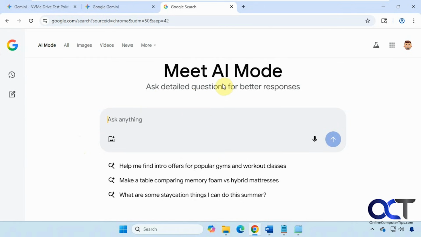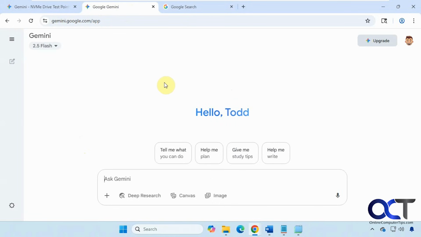All right, so here is the AI mode for Google search compared to the Gemini interface, where you have things like deep research, canvas, and image search. And we've actually played with this canvas mode here. So this is for more in-depth, like story writing and that type of thing, where it opens up a separate, more formatted response. But when playing with it, it didn't seem to do a whole lot more than if you just use regular Gemini. So maybe they're still working on it. All right. So anyways, we have a little comparison here.